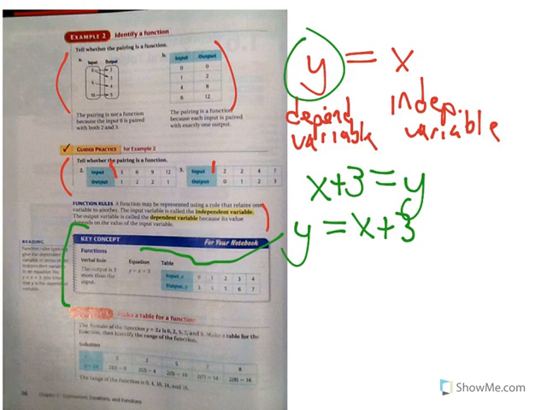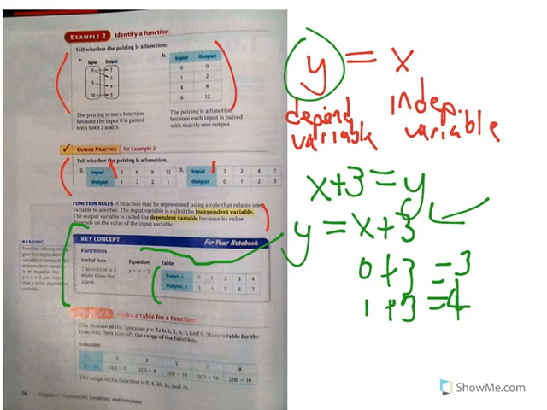Just want to remind you, you can switch things around in terms of the order if you feel more comfortable. The consistent way of doing it is most of the time this way, but it doesn't matter which side something is on in terms of an equal sign, as long as it's equal. So this is what the chart's going to look like. If the input is 0, then the output's going to be 3, because 0 plus 3 is equal to 3. If the input is 1, then 1 plus 3 is equal to 4. If the input is 2, 2 plus 3 equals 5.